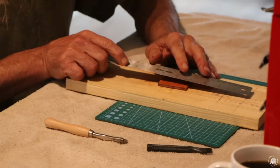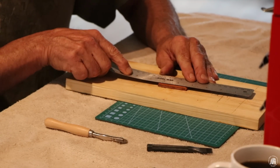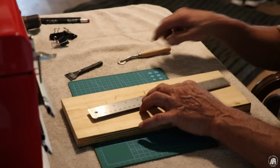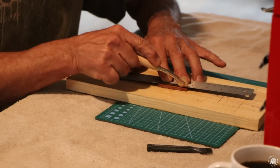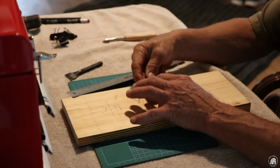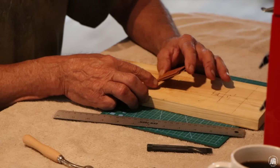So what I'll do is I'll just take a ruler and kind of go right about where halfway of that big thick leather would be. I'm going to make myself a line so that I know what to stitch on. Okay, so now I've got two lines. They're a little bit difficult to make out, but they're in there.